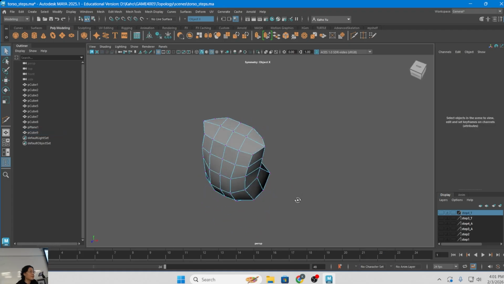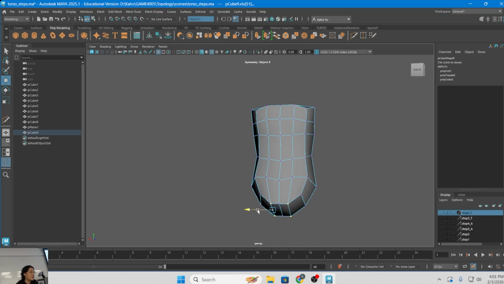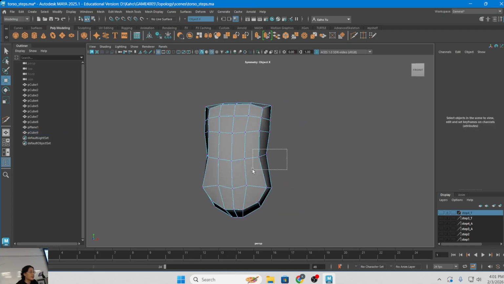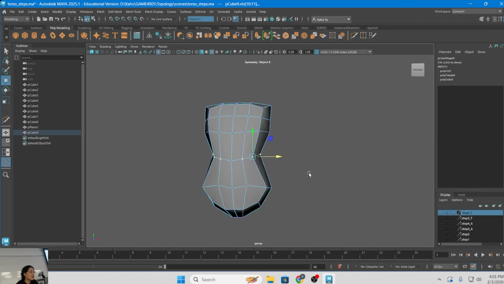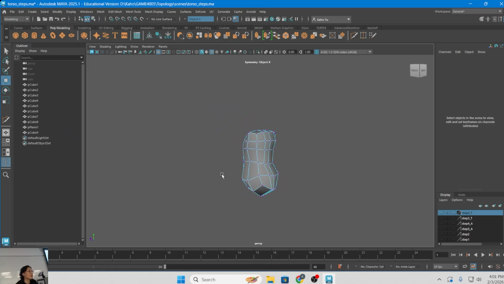Okay, so I think I'm happy with the shape. It's a big butt. Let's make it smaller. Maybe this should go in even further. Right. We can add details later, right? So this looks good. Let's go back to the face.